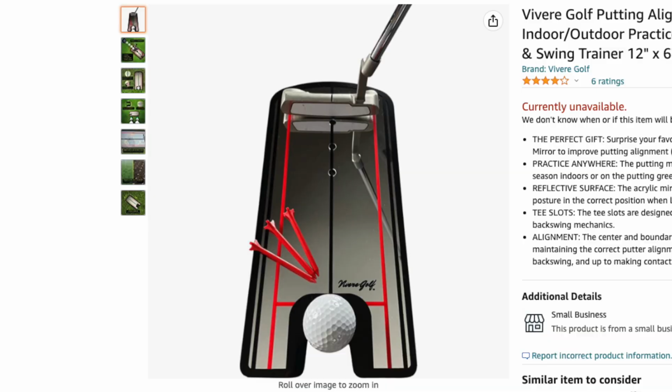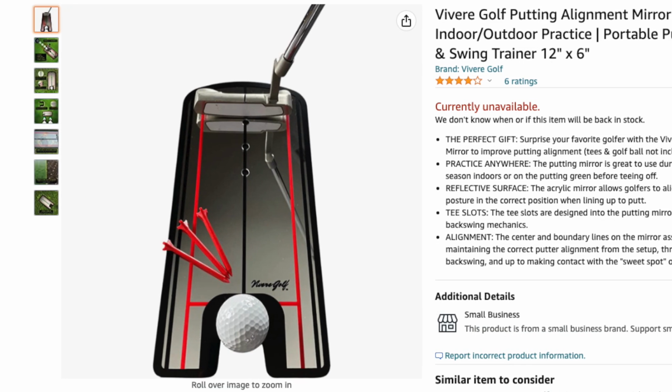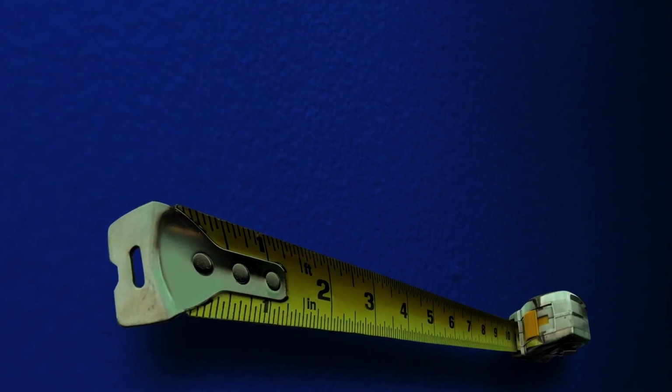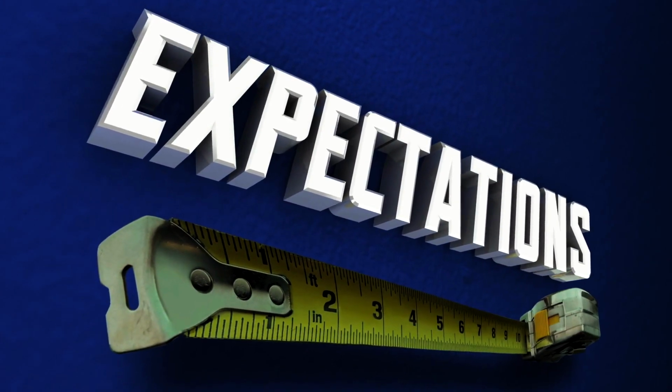However, we don't have the luxury of doing that during this challenge. So what I will do is set expectations even clearer in the images and content of the listing regarding the tee slots and height. You usually receive bad reviews because the product quality is poor or the customer expectations were different than what appears on the listing. So that is why I'm going to do this.